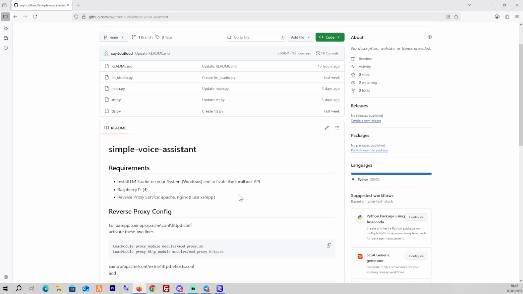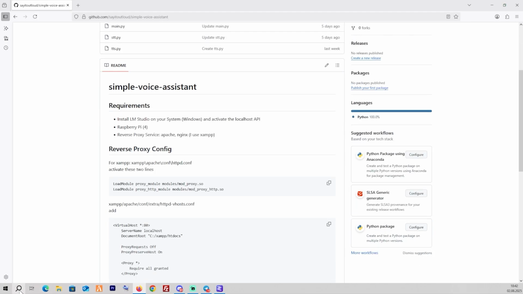So far we are done with the configuration of LM Studio. Next, you need a Raspberry Pi. You can use any Pi you want: Pi 3, 4 or 5. I'm using the Pi 4. I want to mention again, if you want to follow everything as I do step by step, then you need a Raspberry Pi. Otherwise, you can just use your laptop or PC for the whole project. The Raspberry Pi installation and configuration we already did at the beginning of our video, so we can skip this part. The next step is to set up a reverse proxy to our local host.